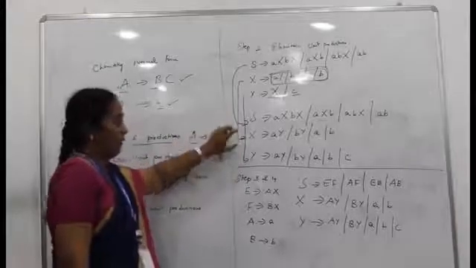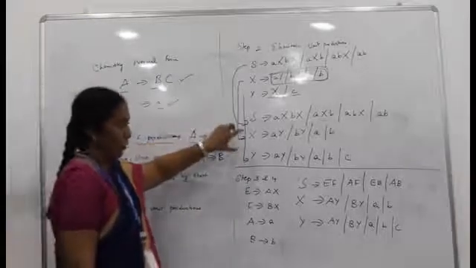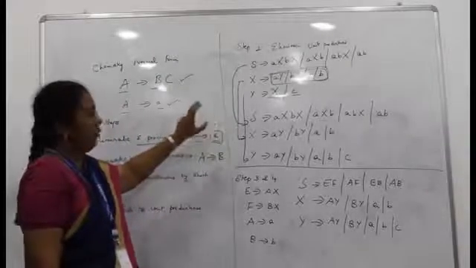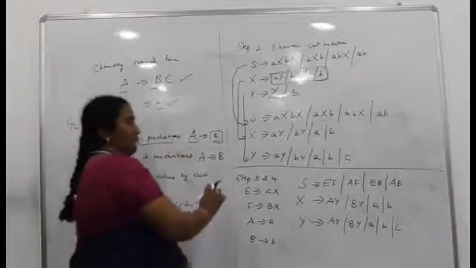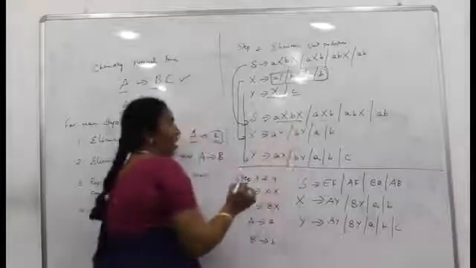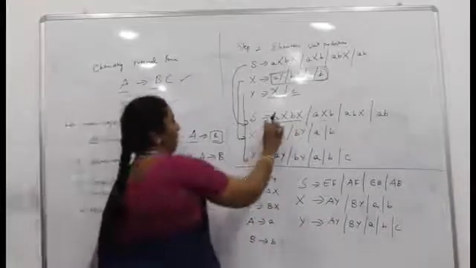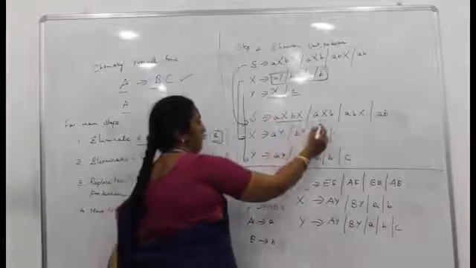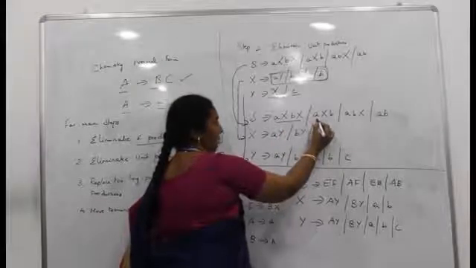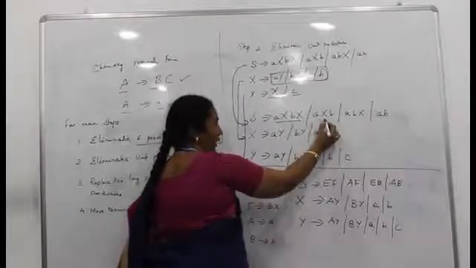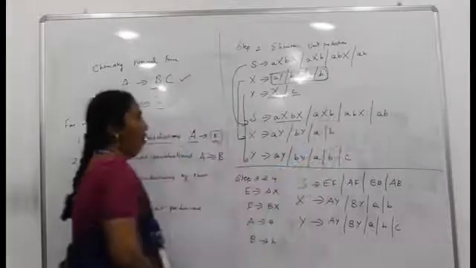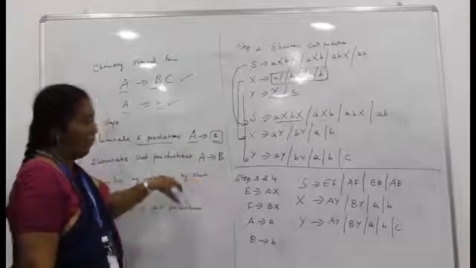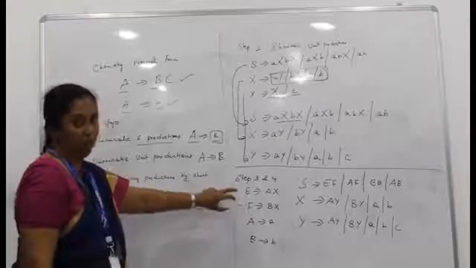So now we have to go on to the third and the fourth step. We are going to combine them as one step. We have to find out which are the long productions and replace them with short productions. If you check this one, this is a long production. How I am saying it is a long production: a terminal a followed by a non-terminal, again a terminal followed by a non-terminal. In this also, it is a small a terminal followed by a variable non-terminal, again a terminal. So what we are going to do over here is introduce some non-terminals, some variables, and some set of productions also.